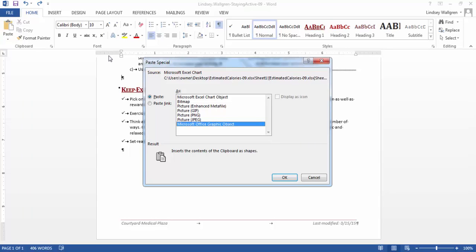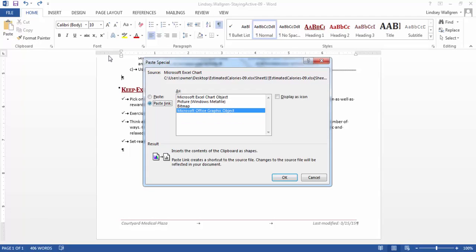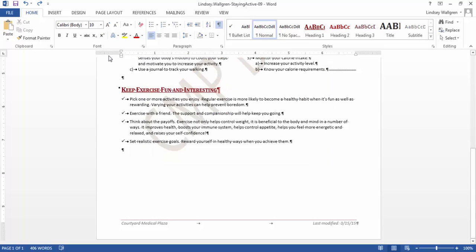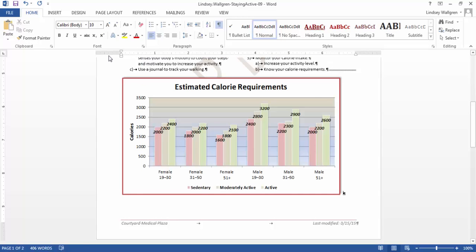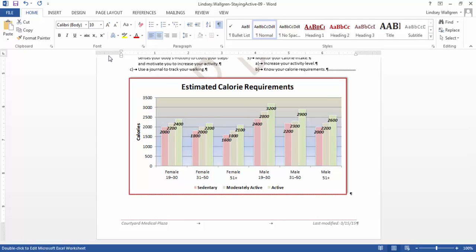Click the Paste Link radio button, so we're pasting a link. We're linking to the document so that if we change anything in the original Excel document, it will make the changes in our Word document for us. Then I want to click Microsoft Excel Chart Object in the As area and click OK to insert the linked chart. Now we want to center it in step H, and we can do that on the Home tab, Paragraph group. Just click our Center button here and it centers it nicely for us.